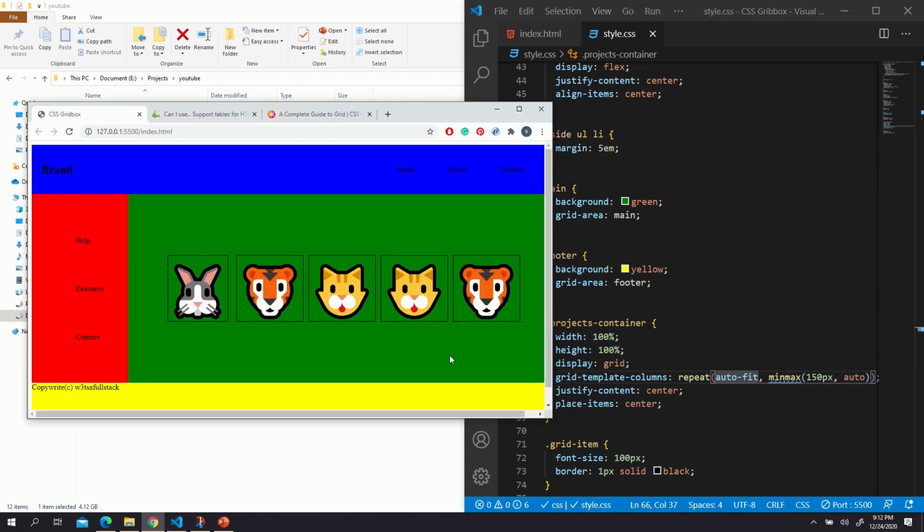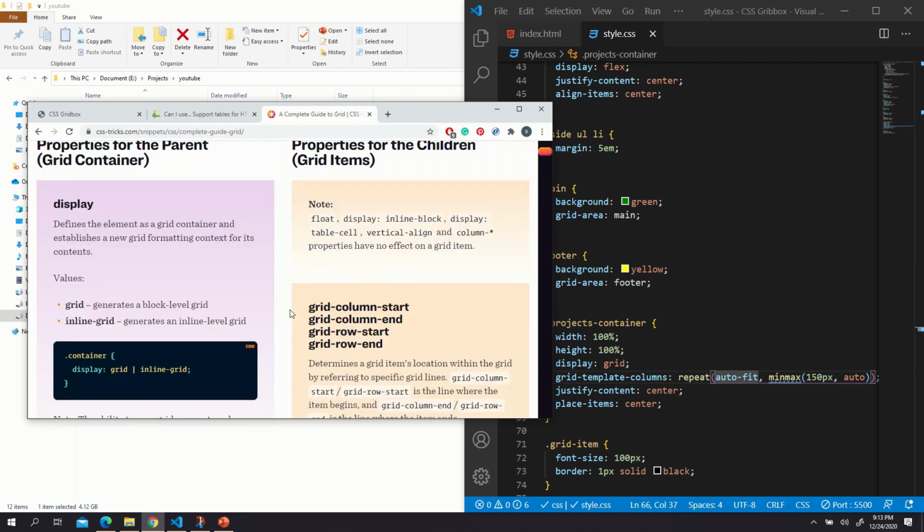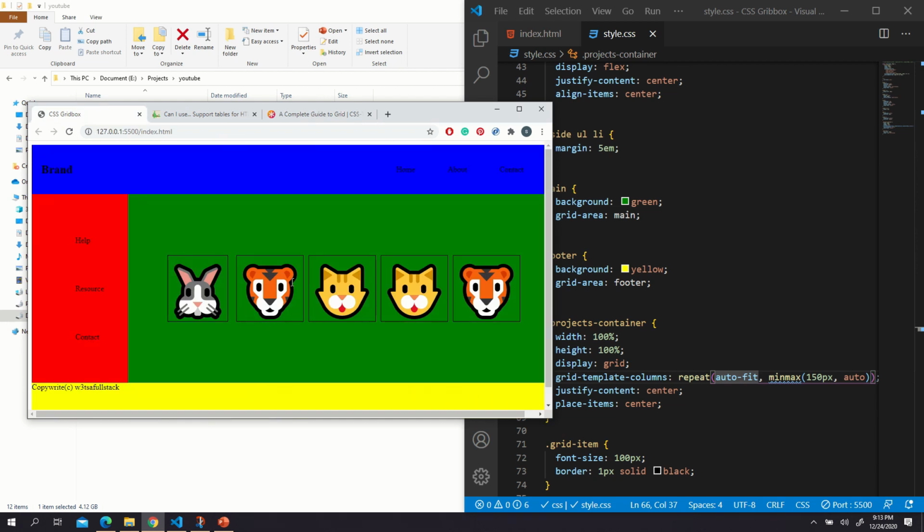Okay, so this is a quick preview of CSS Grid. It is very powerful. I definitely recommend you check out the article, Complete Guide to Grid CSS, and practice on your own. Just make a grid layout like this. Anytime you want to make a front-end website, for a client or maybe for your project, you want to first consider making the layout, and then you can always add the content later. So that's what you can do.